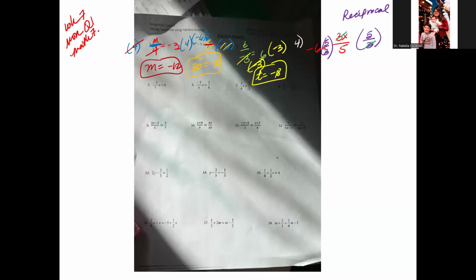All right, take a look over here. The 3 and the 3 cancel, the 5 and the 5 cancel. X is now by itself. Do you see that? Yeah. Do you see how you have a fraction and the -6? What do you put underneath the -6? A 1. Yeah, so is there anything I can cancel, top and bottom? -6 and 3x. There's no X with a 3. Why do you have a 3x? -6 and 3. Yeah, so then what's your answer? -10. Good. Okay, now you do number 5 by yourself.